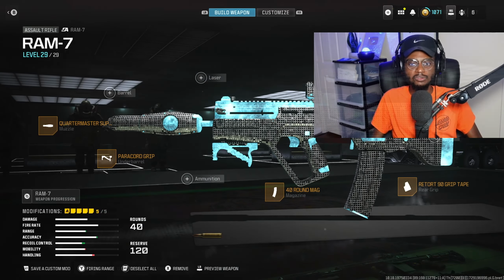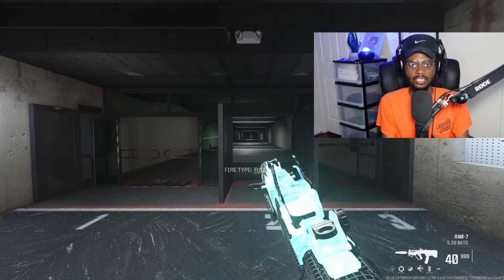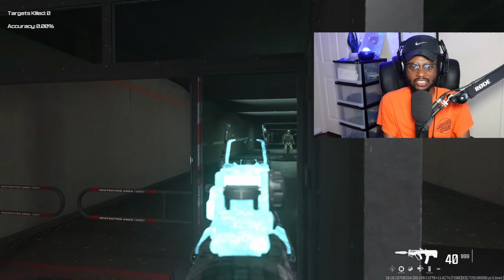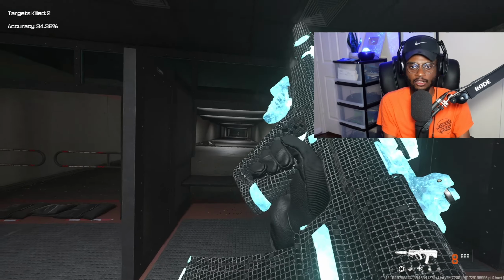Once you go ahead and build this class, you're gonna be very happy because now we have an assault rifle that seriously isn't used for whatever reason. Once you get into the firing range, you're gonna see here that we have a build with a respectable ADS. Aim walking speed is gonna be decent, but the most important thing is you now have a controllable class setup that you can use at medium ranges and go absolutely crazy.